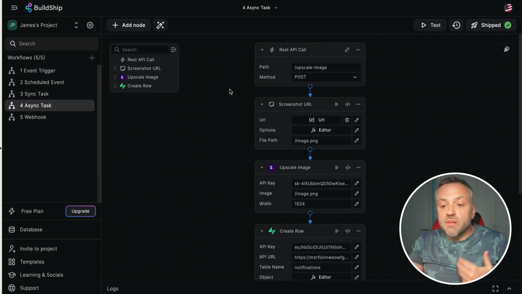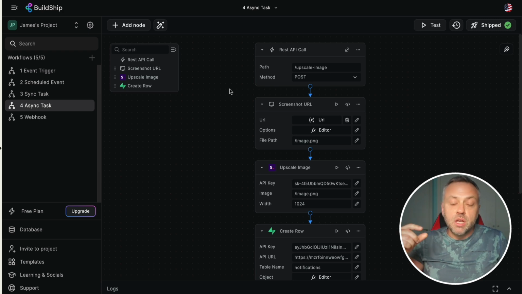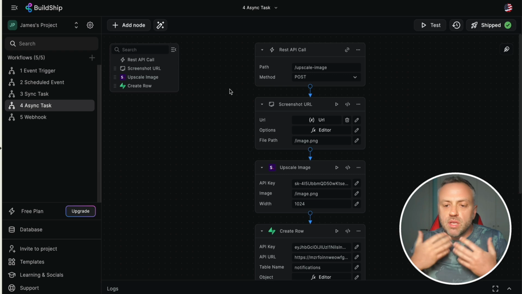And so in this example, we have an asynchronous task whose job it is to upscale an image. Okay, so you may have an image that's very, very small and you want to upscale it. Maybe you want to have a high resolution image on your screen. Maybe you want to print it as a poster or as a billboard. You want to upscale a small image, right? And we can do this with AI. And because we are relying on third-party tools, we don't really know, A, when will that task even start? And B, when will that task finish? We don't know any of this, right? And this is a perfect candidate for an asynchronous task, okay?